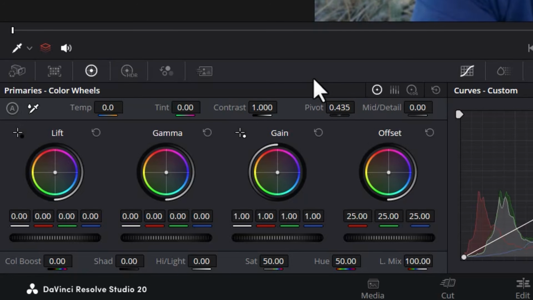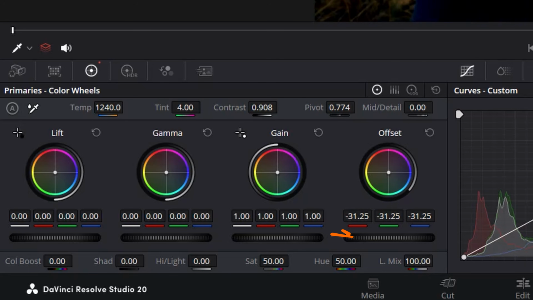Within this primaries panel, we've got quite a lot of stuff that we can do, including changing the contrast of images, changing how the contrast pivot point works, changing the color temperature and tint if your white balance needs fixing, but there's other ways to do that, and changing the overall exposure of the image. If you want to reset any one of these controls, you can double click on the word next to the number to reset them back to their default values. Let's go and reset all of these.